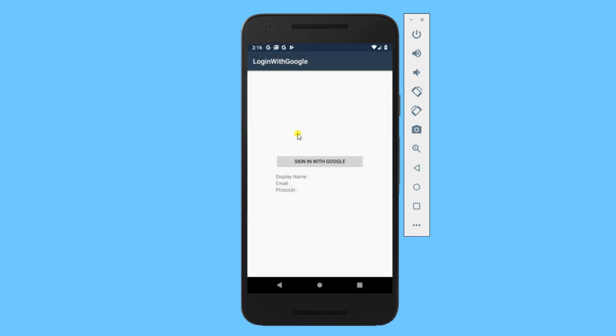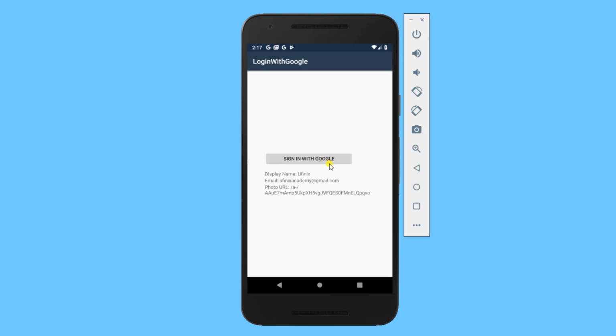It takes a few seconds, so you might want to use a progress bar in between just to communicate to the user that something is happening, and bam, login is successful. As you can see, we now have the name Ufinix, and we have the email address Ufinix Academy, and this is the photo URL. So guys, this is simply how to sign in with Google. But the last part that we need to do is to fix the UI. Whenever a user is signed in, what we're supposed to be seeing on this button is sign out.